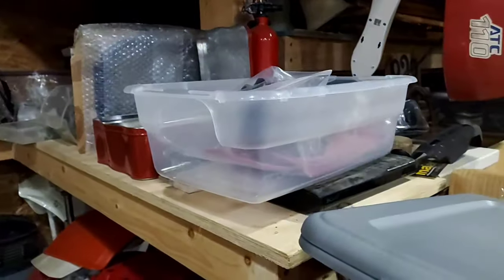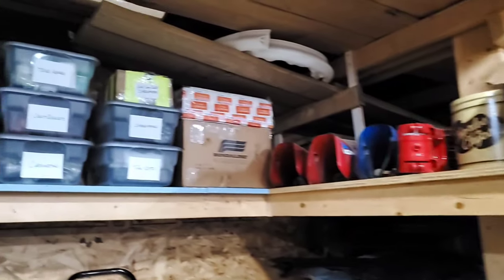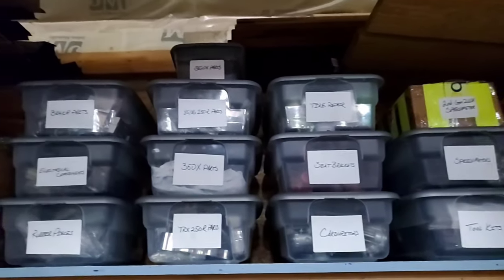So I've got lots of totes like this. I bought a bunch so they match, so I can stack them. They come in a couple different sizes, small, medium, and large. These are the small and mediums here.